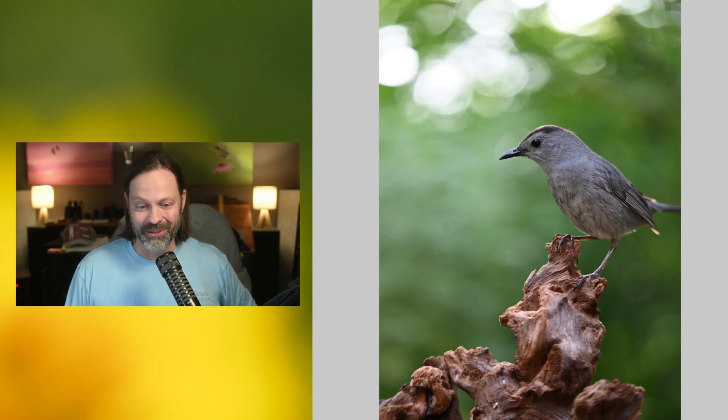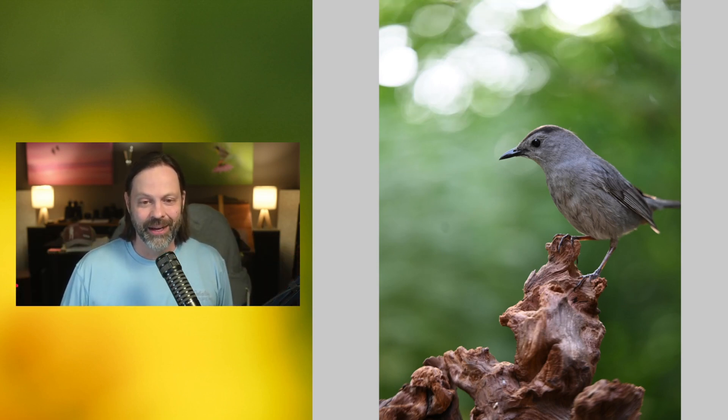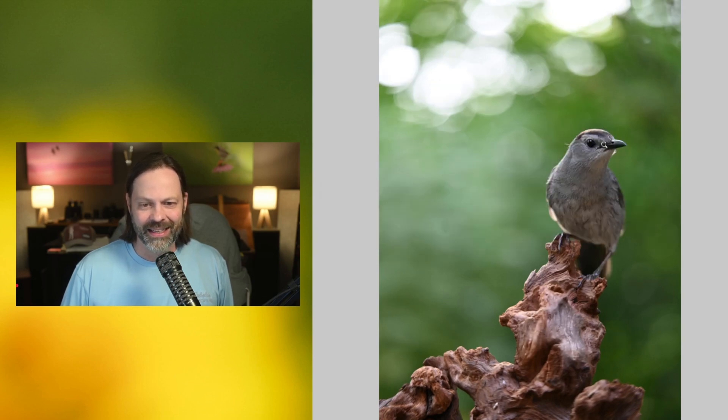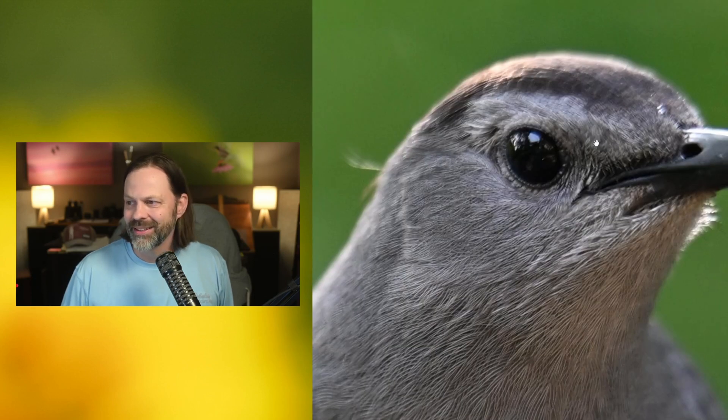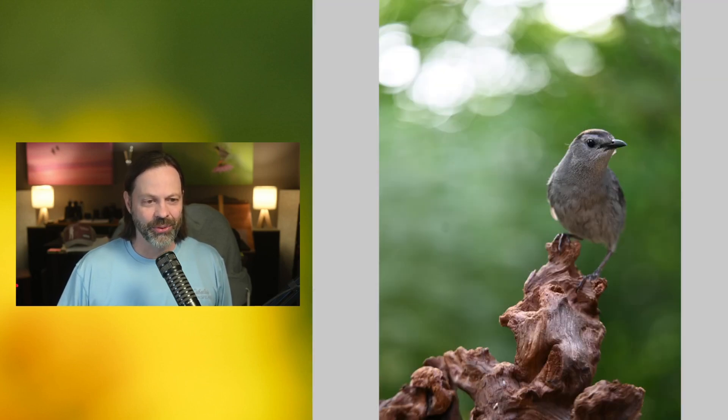This is the fun stuff — the trial and error. Another catbird came in, could be the same one but moments later. Got it at F2.8. The depth of field is really shallow. Just missed focus there — that F2.8 makes the focus so shallow. There it is — boom, really, really neat. I was capturing that as I was recording this video. Nothing to do with me; I wasn't there. No camera trap, nothing else. Just the camera doing it automatically.